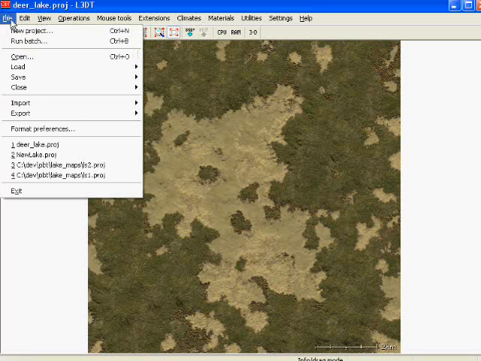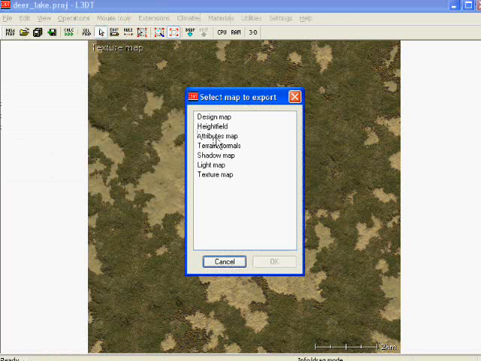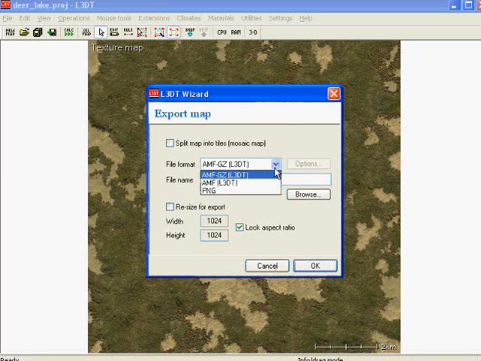One more we're going to export. This one is not directly going to go into the game, but it's an intermediate file that we will use. The attributes map, remember, that's the one that shows us which land types go on which parts of the map, where the grass is, and so on. We're going to save it as a PNG. Just save it in a format that your image editor can support. And notice we don't have BMP or some of these others. But I'm going to save it as a PNG. Again, just an intermediate file, but I'm still going to name it with the same file naming convention, so I don't confuse myself with other files. Alright, I'm going to save that.